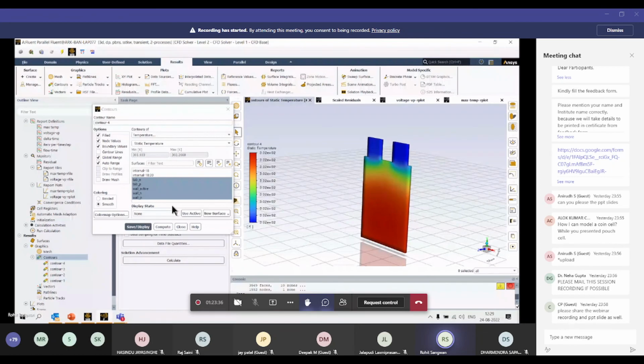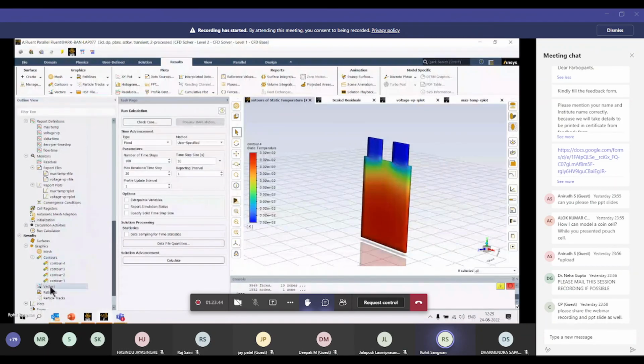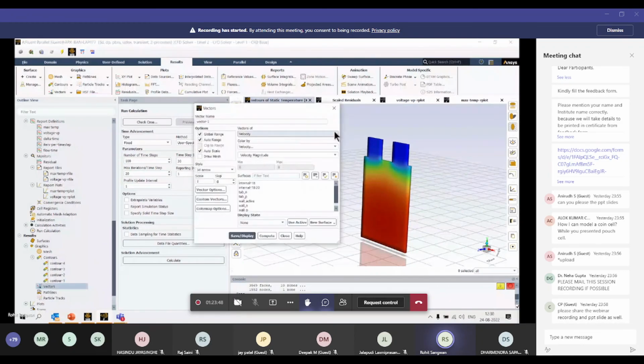Now, if we have to see the current density vector, then we have to go for vectors. Now you can click on vectors, new. Now we have to create current density. You can see the junction for NP; we will select current density J and color by battery variables, current magnitude. And now we'll select the volts.